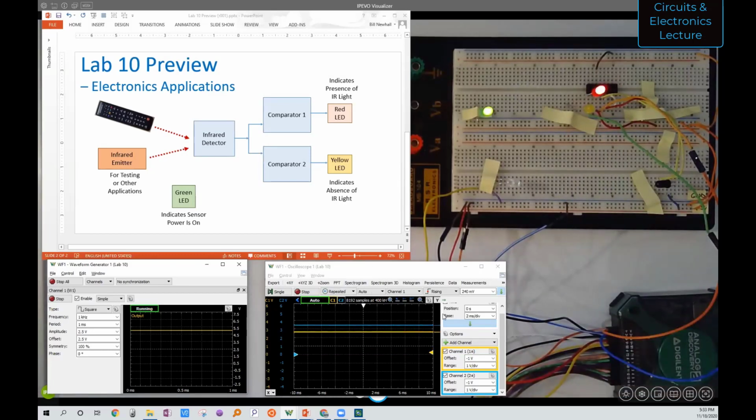Then what I want to show you is, if I change this duty cycle to, I don't know, 50%, let's just type in 50% here. You'll see on the scope, I have 2 traces. The yellow is actually the output of the photodetector, the phototransistor, and the blue is the output of the comparator. You can see it's nice and squared off.